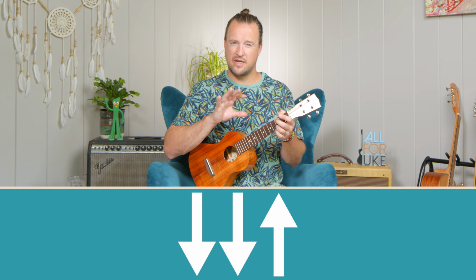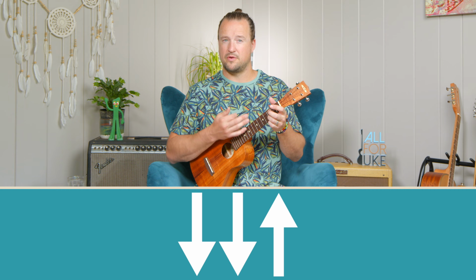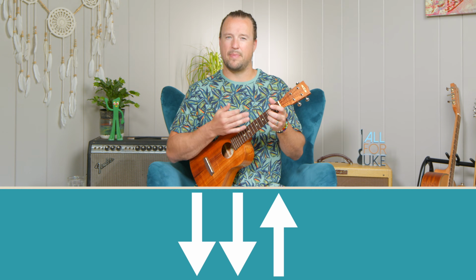So the pattern that we're going to use throughout this entire song is down, down, up. So I'm going to show you that first and how it sounds. It's kind of a nice little strumming pattern that you can apply to folk, Americana, country tunes that gives it sort of a galloping feel to the uke. So take a listen here and then I'll show you how to do it. So it's down, down, up, down, down, up. You can kind of hear that little bounce that I'm getting in the strumming pattern.